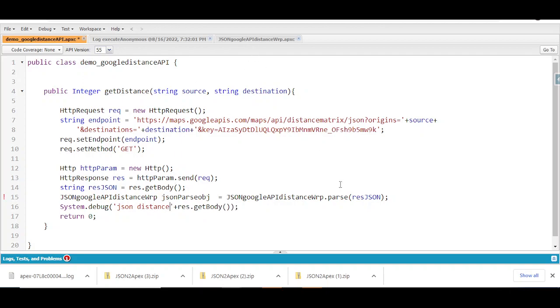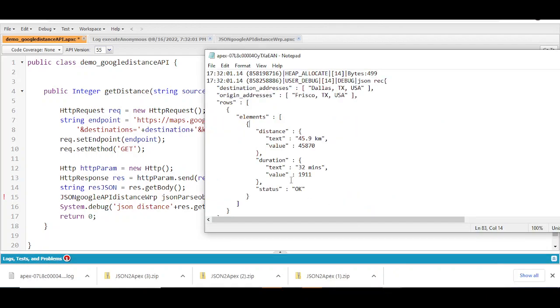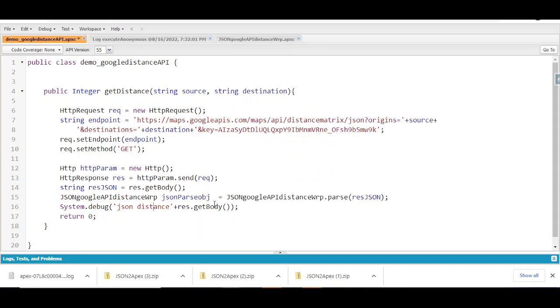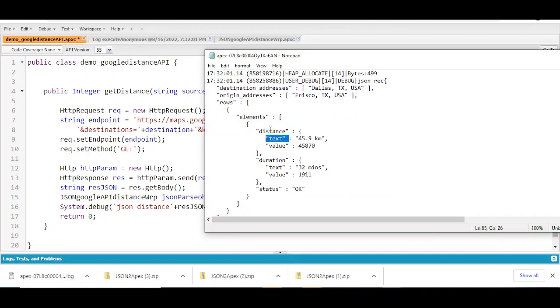If you understand this wrapper well, it should be in the rows, and rows is an array, and then elements, rows, elements, distance, and then text. Let's do that. So here we will have rows, which is 0, and after that we had elements and then distance.